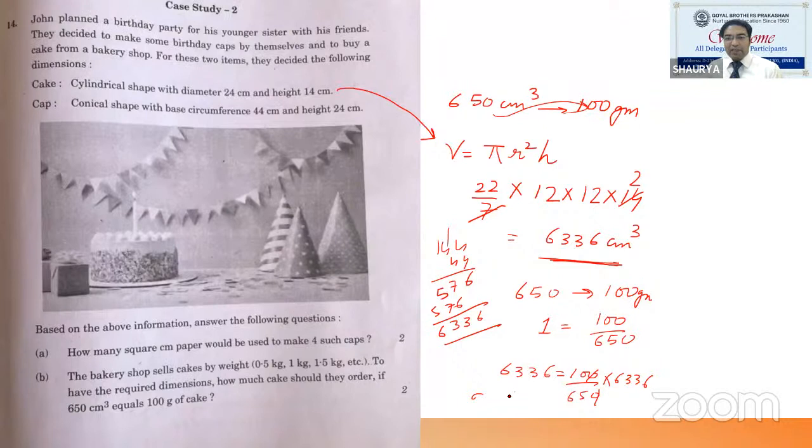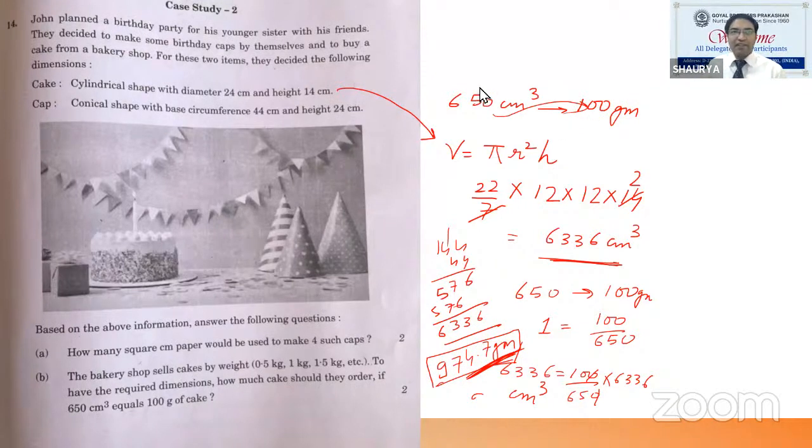So this much centimeter cube of cake, 6336 into 10 divided by 65, comes out to be 974.7 grams, right? So how many cakes can be ordered here? This seems like a tricky number we have. Any clue, teachers? Did I go wrong somewhere with this question? Because here I can give the approximate weight as 1 kg. I can ask for a 1 kg cake or 2 half-kg cakes.